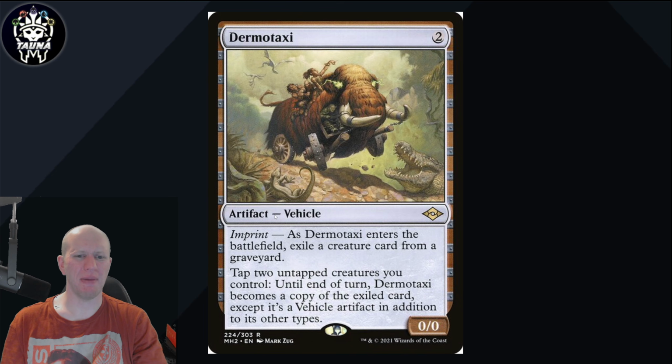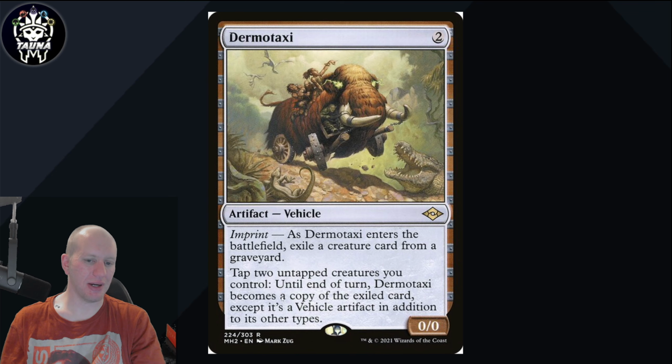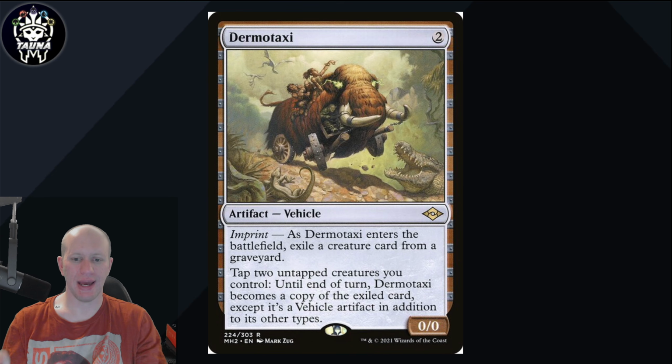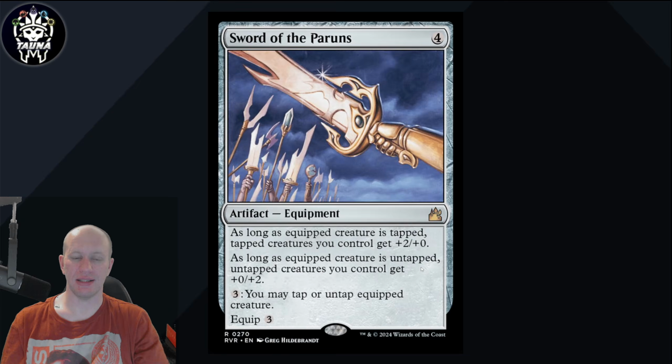We've got Derrot Taxi. So when it enters the battlefield, you're going to exile a creature card from your graveyard. Now, it is likely that you potentially ended up with something getting hit by a removal, or someone else had a creature that got hit by a removal. You can use this. It does not have an actual crew. It's just tap 2 untapped creatures, and then you're going to become a copy of whatever creature it is. So whether that's a huge creature that you've put into your graveyard, or it's a creature that you've stolen from someone else, it's a really great use of it. And you can tap down Kona with it really easily.